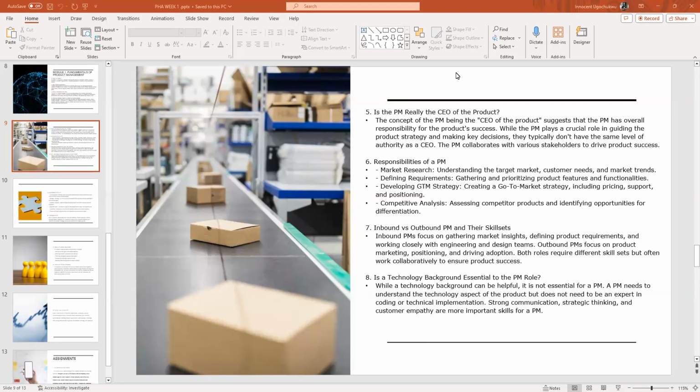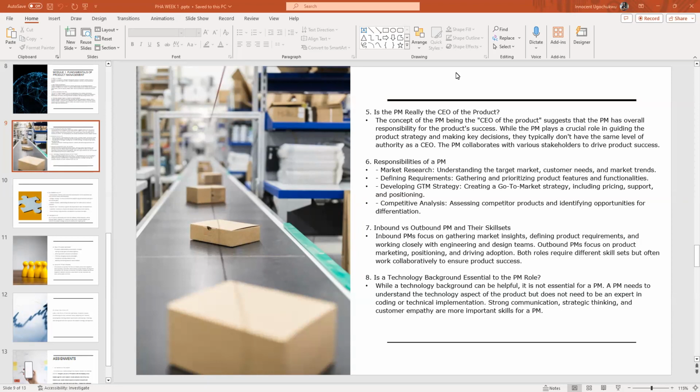So, defining requirements: gathering and prioritizing product features and functionalities. You need to prioritize features and functionalities. I explained earlier that the CEO came with an idea and said, okay, this is what we should do, this is how you want us to do it, integrate this. But that was not what we wanted. We've done a lot of research, we've done our own homework, per se. But bringing this in would interrupt a lot of things.